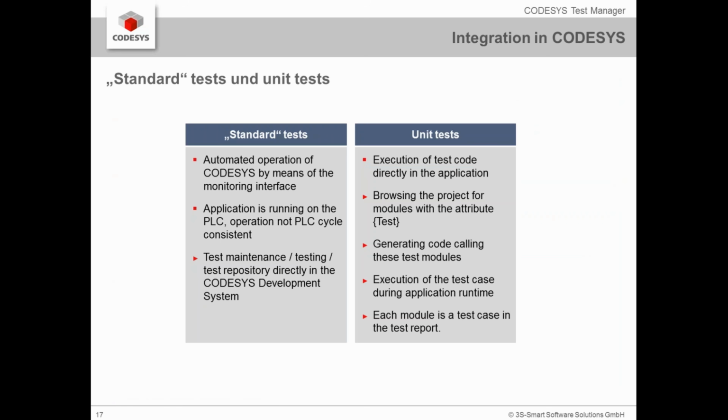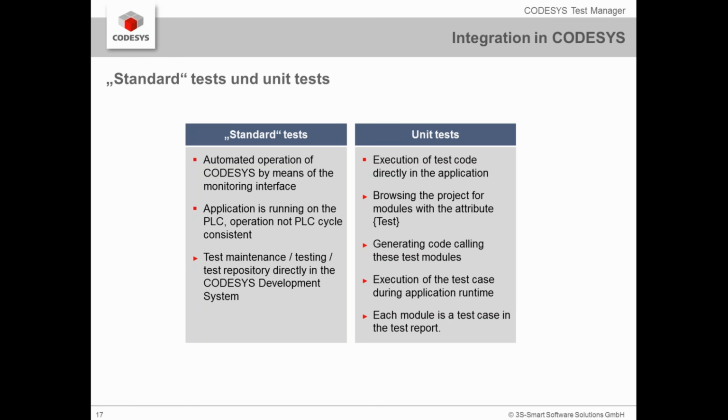Okay, now this was the standard tests. You see that we have now two different possibilities to test: the standard tests, as we've just seen them, and the so-called unit tests. Just a short repetition on some properties of standard tests. All the script functions that we have now executed were executed by the CODESYS Development System by means of the monitoring interface. So this would work like I manually executed write value, compare value, and other commands.